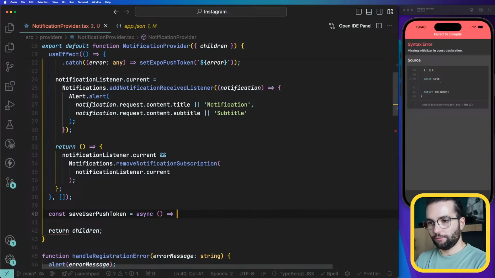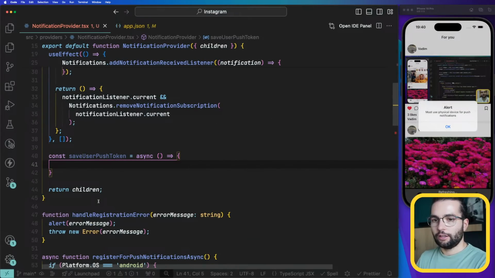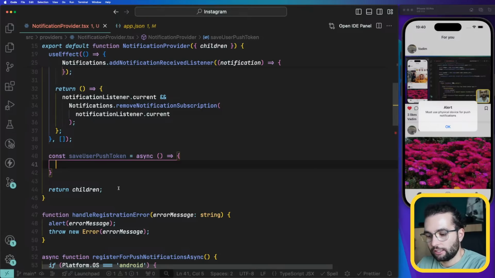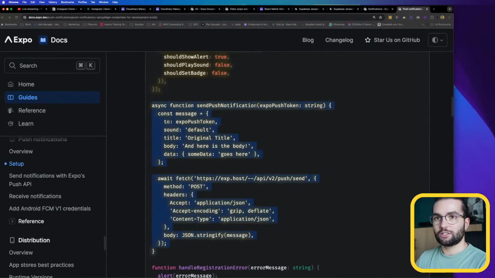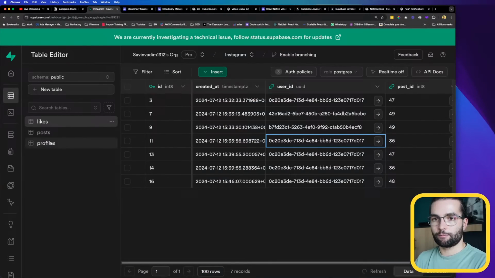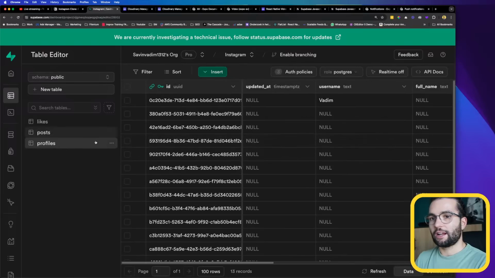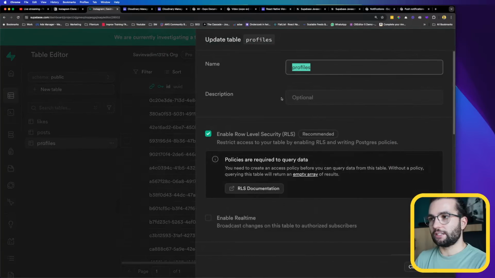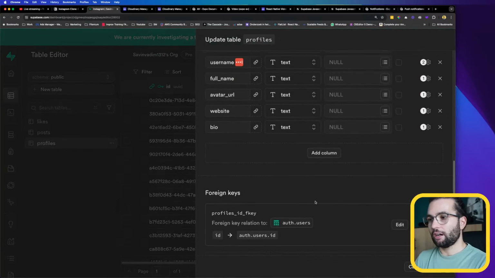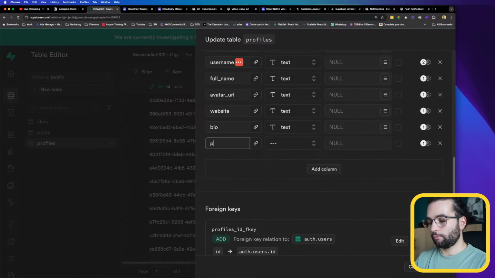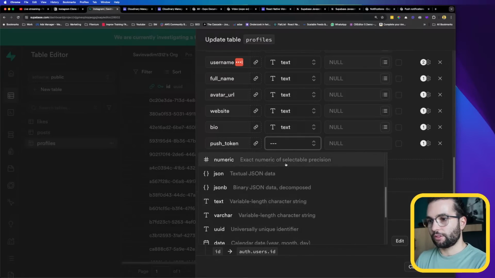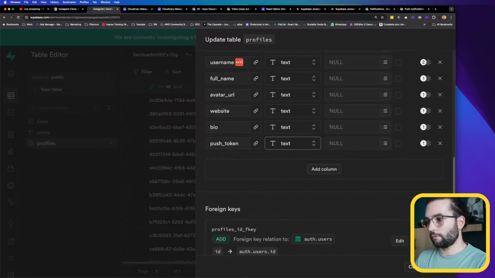This is an async function, and we're going to call it, and we're going to save it on Supabase. Well, first we need that field on the Supabase profiles. So for each user, we're going to add a field under a column called push token. It's going to be of type text, and let's save.